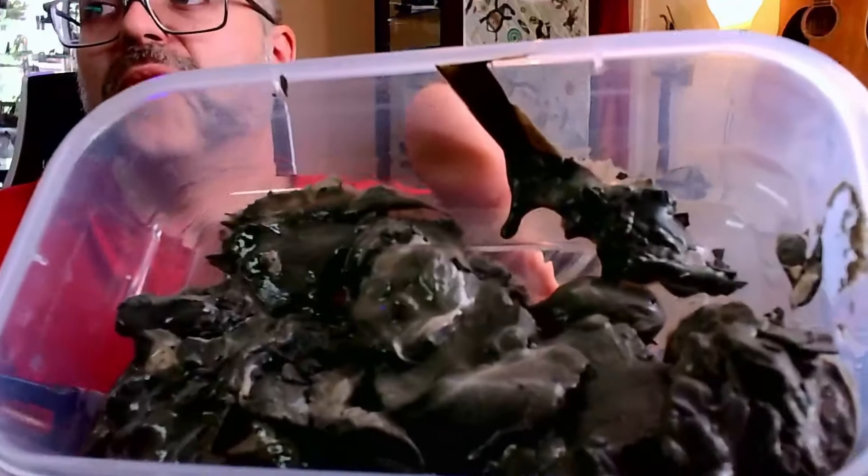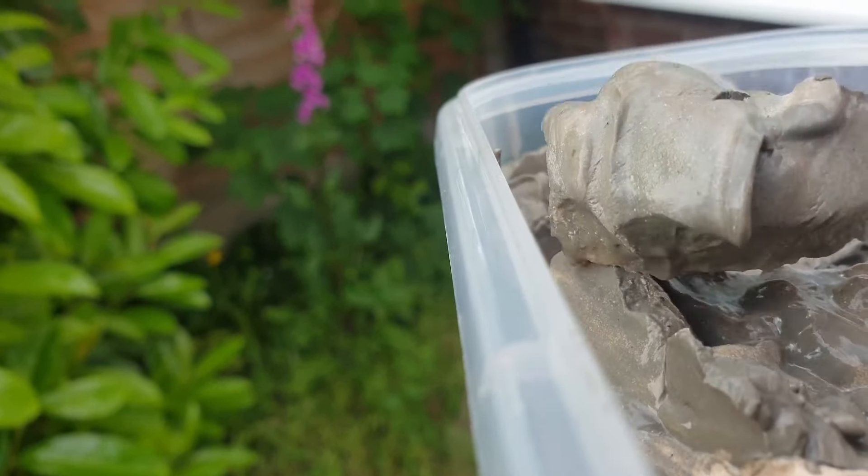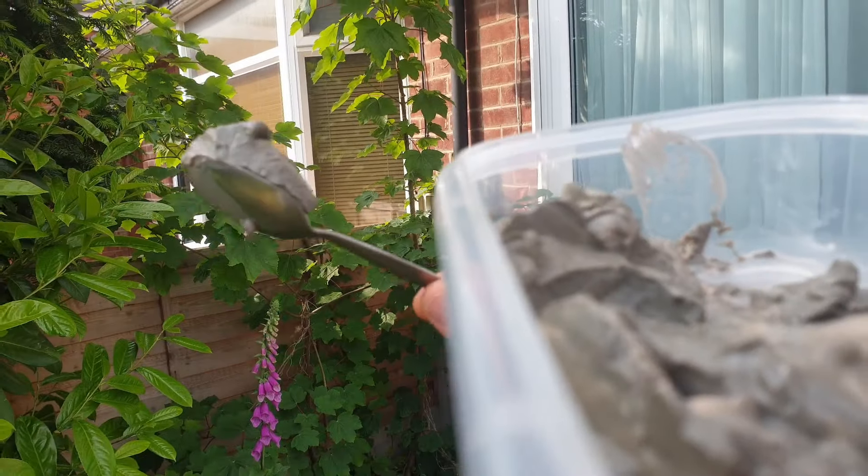This is the waste product, and I'm wondering what I might be able to do with it. Could I turn it into little tokens? Could I bathe in it and sell it for a premium? Maybe I could throw it at my next-door neighbour's house. I don't expect this to be the last video covering this topic. Flocculation worked and next time I'll drink it — if this video gets 2,500 likes. I did actually try this stuff and I think it may have made me feel a little ill for a few days, so don't drink it. It's not for drinking. Once you've gotten to the stage that I've got to, it needs at least one more stage of filtration before you think about doing that.